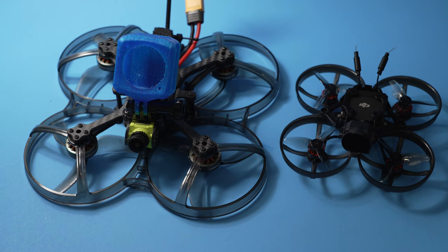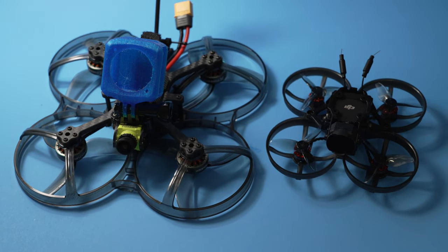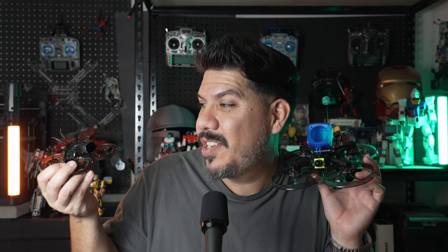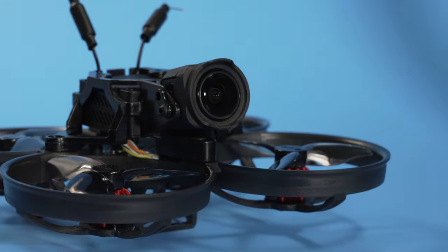I personally really like these tiny Cinewhoops. You know, just a few years ago, if you wanted a Cinewhoop, you were looking at something this size, guys. Look how much tinier it is. This is a 3.5-inch Cinewhoop, and it's really tough, and you can carry a lot. You could easily carry a GoPro with this. You can't do it with this, but do you really need to now that the DJI O3 is here for a lot of purposes? The image quality is really quite nice, and I don't know if I really need anything more than that. Thanks, guys.